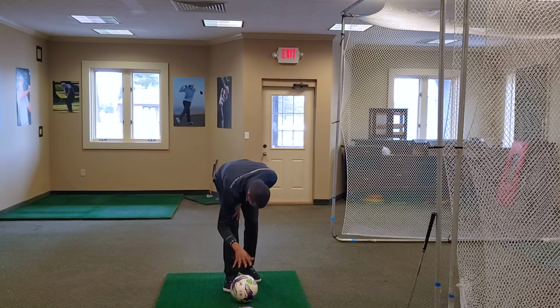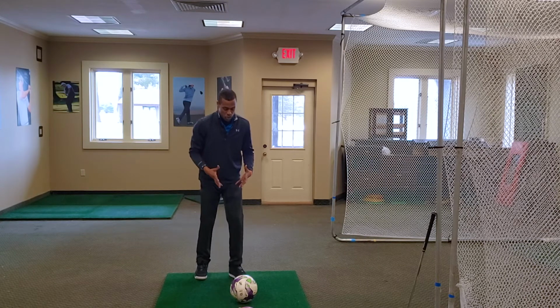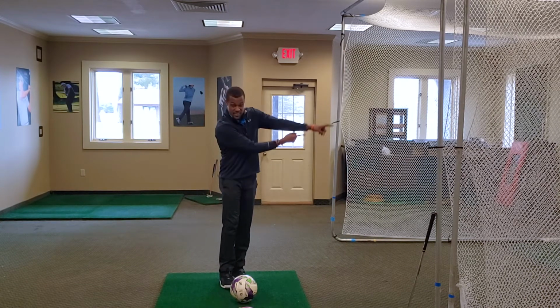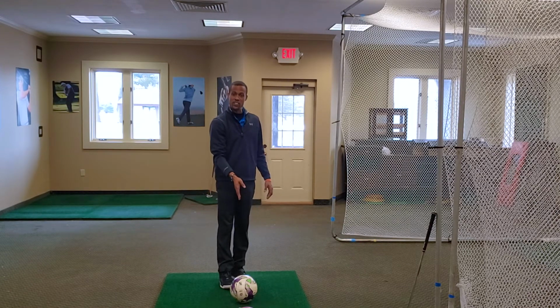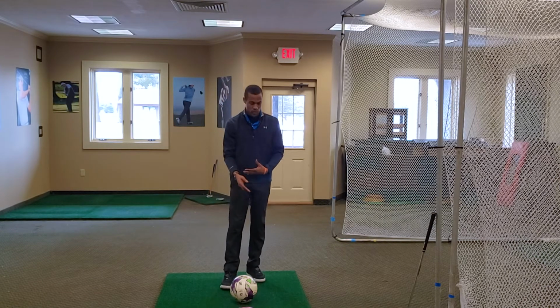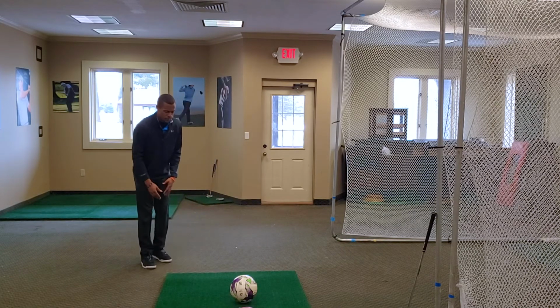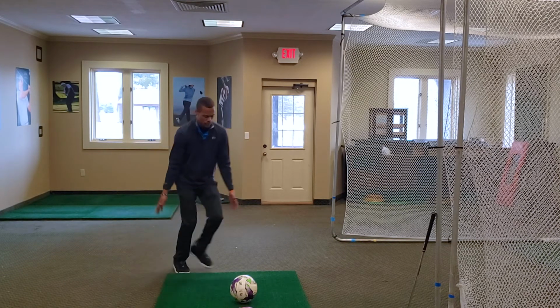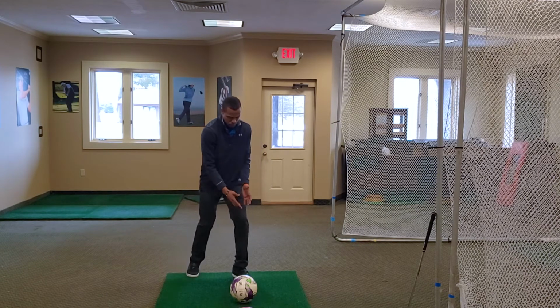And this target is more important, and our focus and our energy and everything we do at impact is going to dictate our ability to get our ball down that target. But if we're focused only on that target, we're not going to do the right things to get through the shot correctly in relation to kicking or our golf swing. So a lot of similarities between these two. If I'm going to kick the ball, they come in an angle, right? But if I go to approach this ball, my foot plants, my focus is on the item, right?